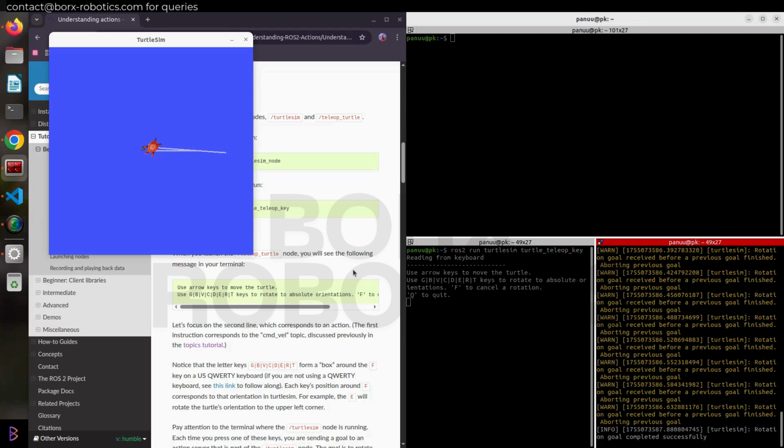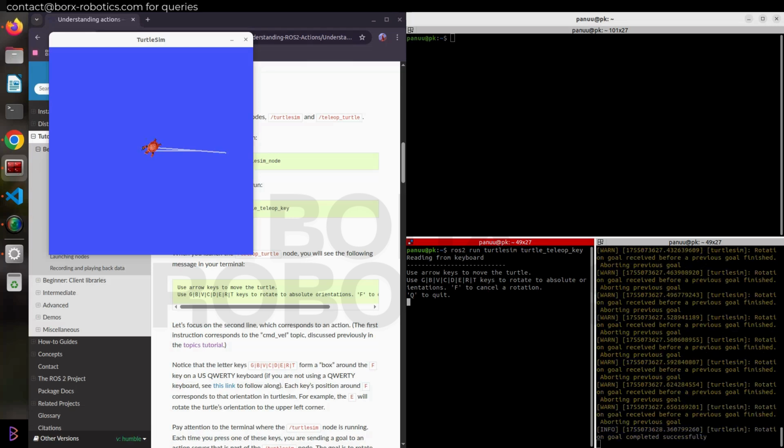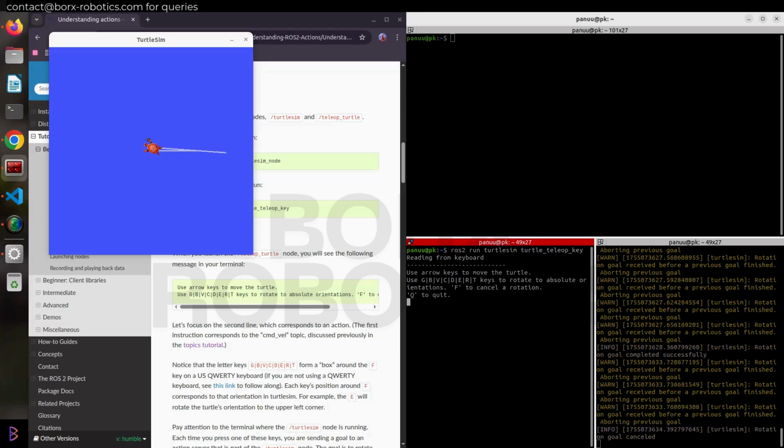When I press E, it rotates to face upper left. When I press C, it rotates to the lower right. If I press it again and interrupt by pressing F, F will cancel the rotation midway. That's the cancel feature.